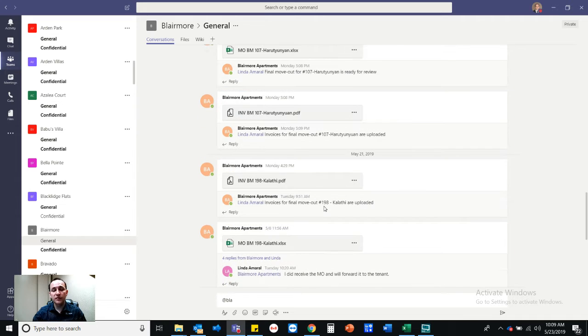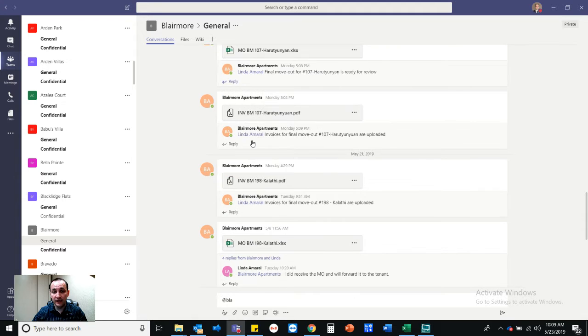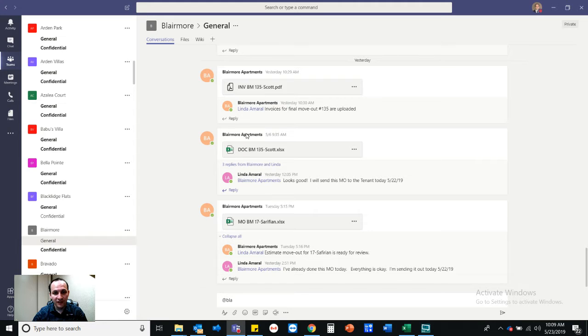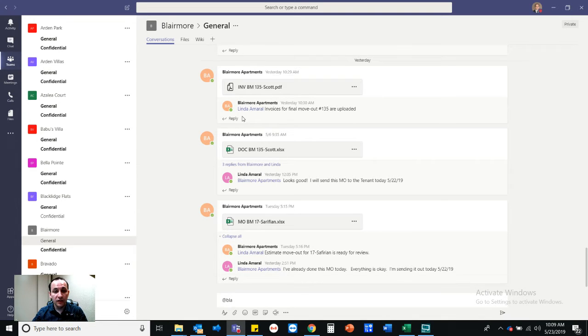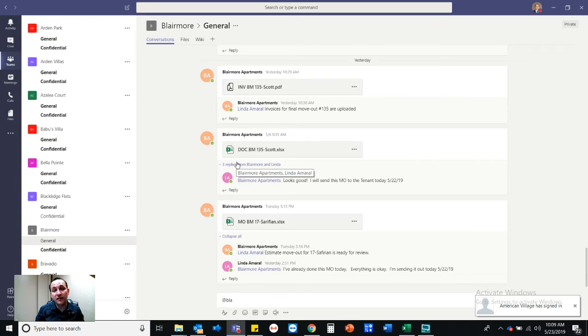What we want to do is, remember, attach these documents, like the invoices and the lease documents. Sorry, my computer's running really slow. We want the invoices, like this one here, and the documents to be added as part of the conversation from that original move out, that original move out Excel workbook. This is something that we're still struggling with. We don't want to start new conversations on those specific files. We want to add those files as part of the conversation on the move out.